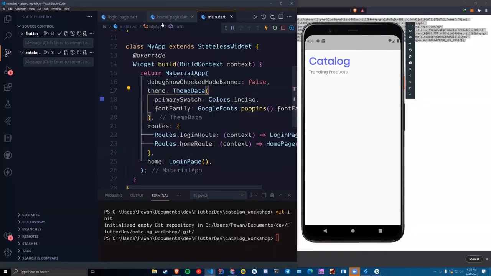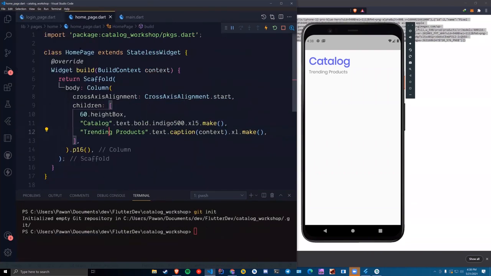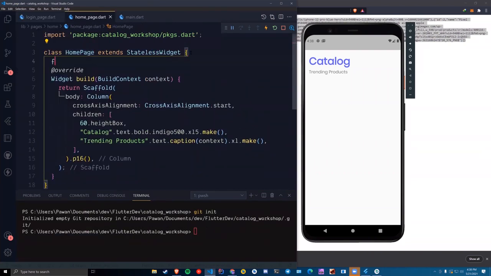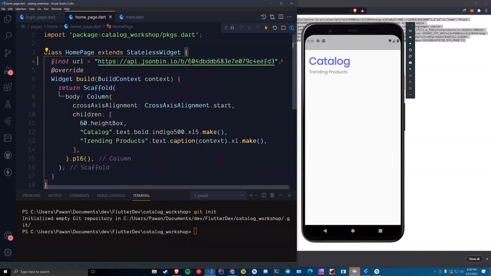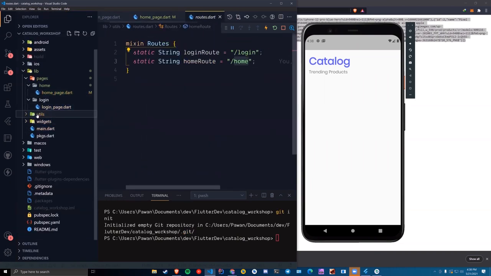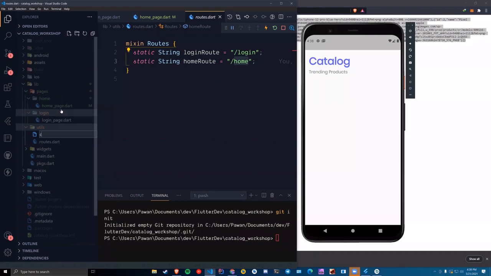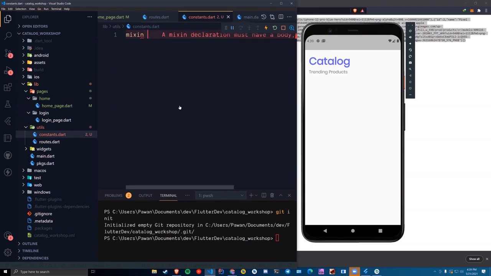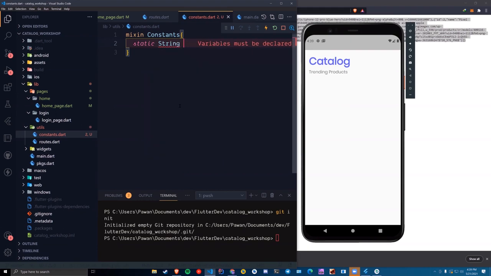So what I'm gonna do in home page, first of all, I will create a URL called final URL, or I'll just paste this thing where we have kind of a URL. So in utils also, you can in fact create a new file where you can just say constants.dart, and we can create another mixin called constants, and we can say static string catalog URL, for example, right?